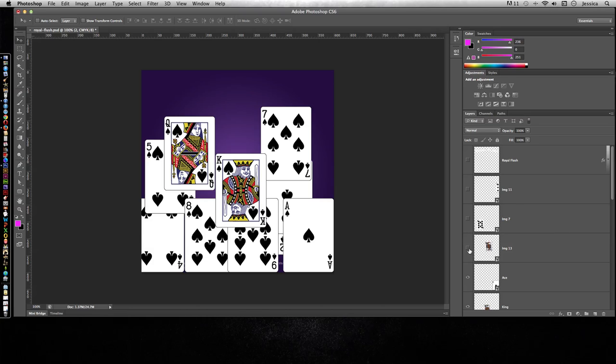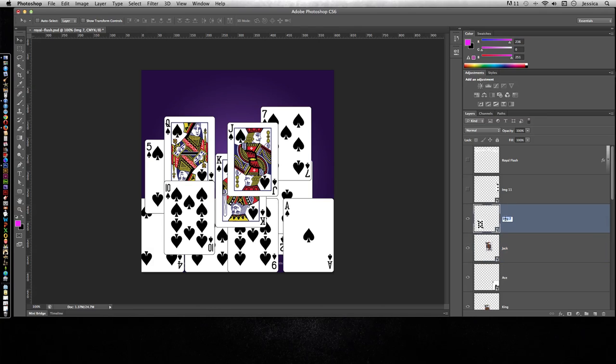So what we're going to do is turn the visibility on and off. So that looks like the Jack of Spades. So I can double click on this image 13 name, and this allows me to type Jack, hit enter, return, and make that its permanent name. So this is 10, so I'll type 10 and hit enter, return, and 6. So that's a handy thing to be able to do, is turn the visibility on and off of a layer to kind of troubleshoot and see what's what in your document.